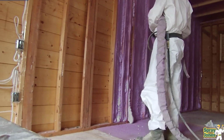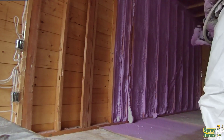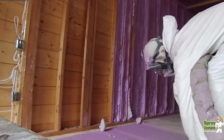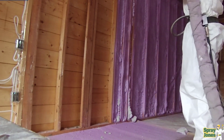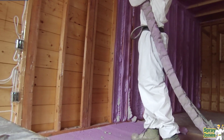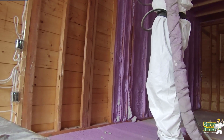Now, do I advocate for open cell foam? Yeah, you can, but it's all going to be dependent again on vapor barriers. It's going to be dependent on whether or not your state and your county requires vapor diffusion protection. If it doesn't, fine. Open cell is a whole lot better than going with bats. But if you're going to get into a cold weather climate, if you're in Minnesota, if you're in Montana, I'd say closed cell is the product for you.